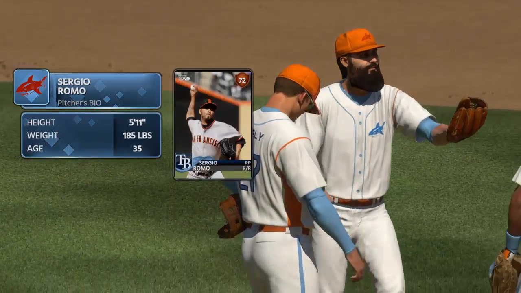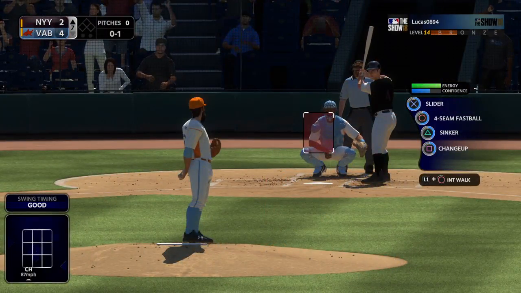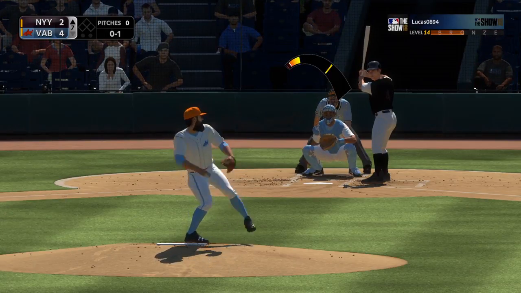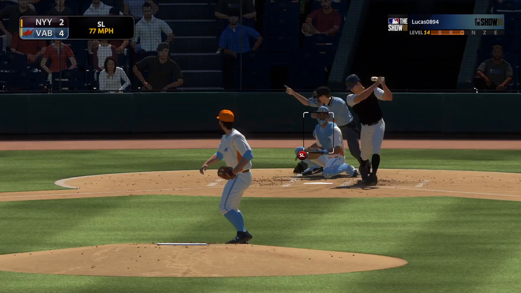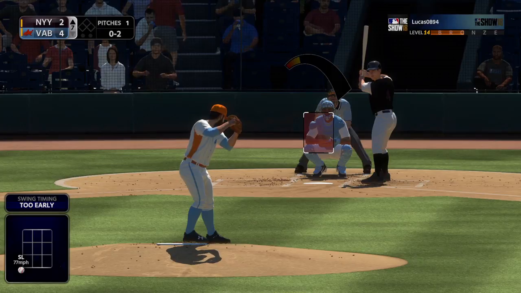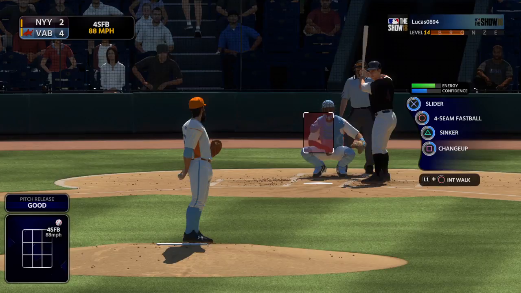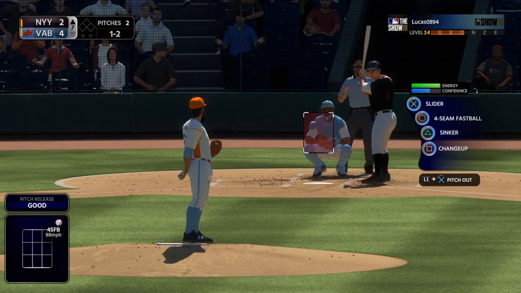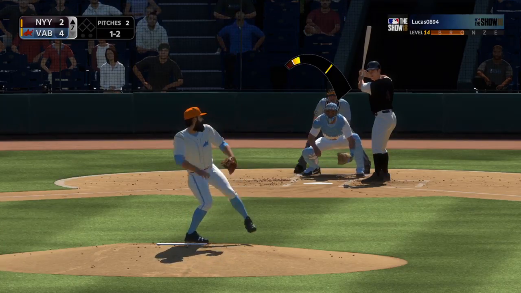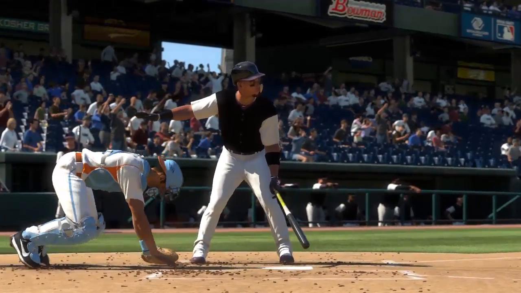Your attention, please. Now pitching, Sergio Romo. Here's the 0-1 pitch. A big swing at a slider that gets past him. Now the 0-2 pitch. And a neck-high fastball that time. And a changeup swung on and missed for the first out.